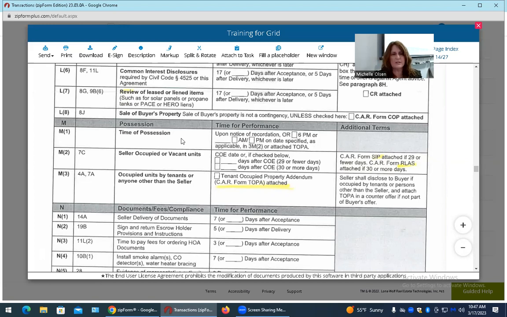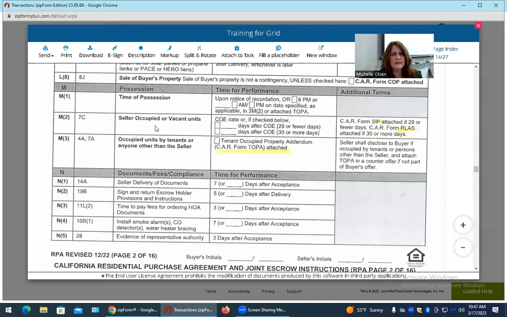And I have those attached after this slide. So seller occupied or vacant units, COE, or if checked below, you check for 29 days or fewer, you're going to attach an SIP form, or if they're staying more than 30 days, an RLAS.